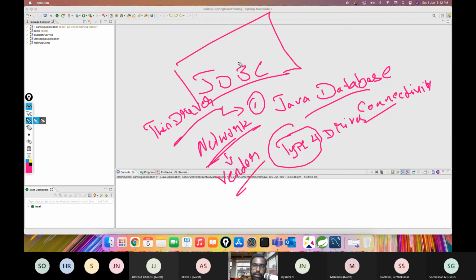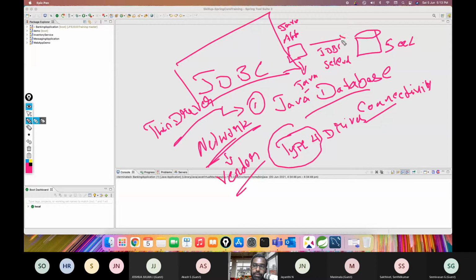JDBC is a tool to connect your application with a backend. You have a database, and you have an application developed using Java, and the intermediate connectivity layer is nothing but your JDBC. JDBC is a set of Java-based code which you write in order to communicate with the backend, because the backend language is SQL and the front-end application language is Java, and they don't go hand in hand. Java can't handshake with SQL directly, neither can SQL handshake with Java directly.